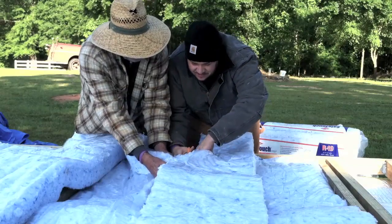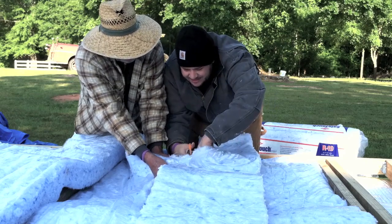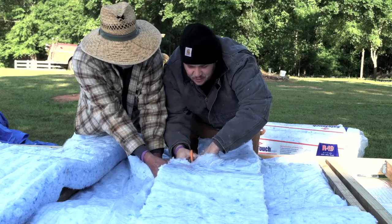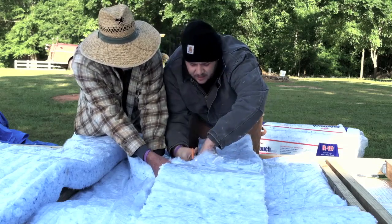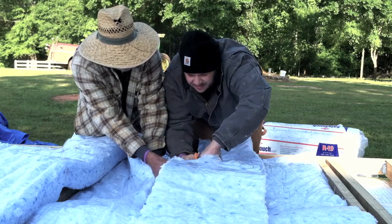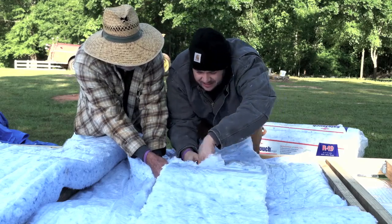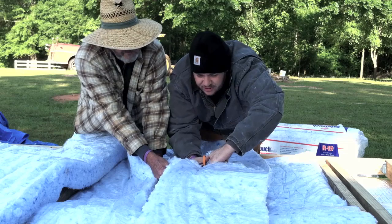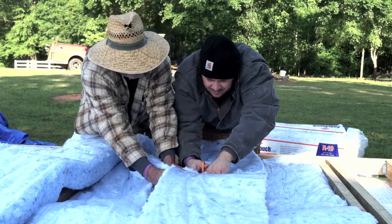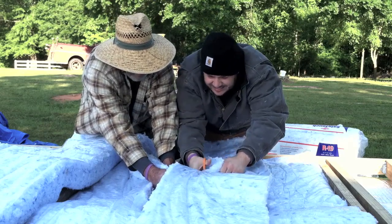So Dad and I are out here with the insulation, trying to get it into our cavities. And as you can see, I'm using sewing scissors because, unlike normal insulation, it doesn't want to cut with a box cutter or a straight edge or something of that nature, even a knife. We even tried a serrated bread knife and that didn't work. So here we are with orange-handled Fiskars sewing scissors trying to cut the insulation without completely destroying the actual insulation.